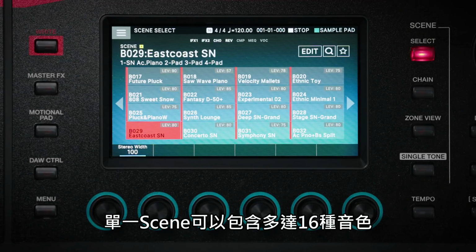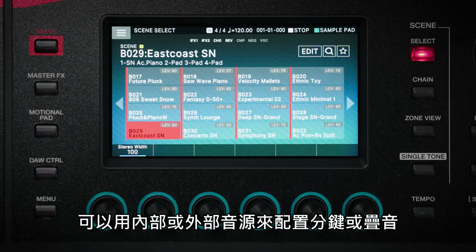FANTOM-0 is designed to be easy to use. There are no confusing modes of operation for you to learn. All of its tones are organized within a scene. A single scene can contain up to 16 tones split or layered from either internal or external sources, as well as an entire sequence song. To change scene, you simply select a new one from the touchscreen.